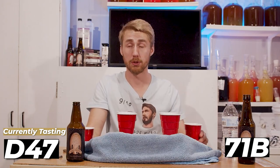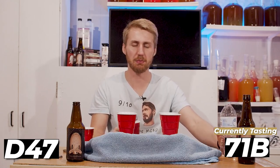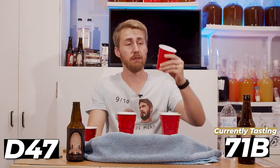D47 right hand. I do think that D47 is a little more rounded, more smooth. The fruity notes that you get from the honey are not as bright - they're more mellow. Switching to the other one - they are very similar. But this one has more vanilla notes coming from it, more vanilla softness. If I was choosing between the two, the 71B version actually promotes a little more roundness. I thought the D47 was smoother, but there are some more rounded edges coming from the 71B version.